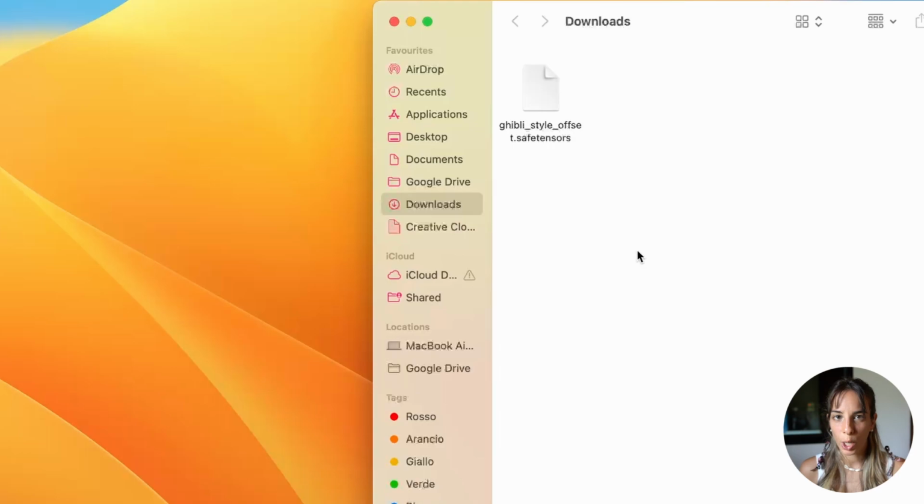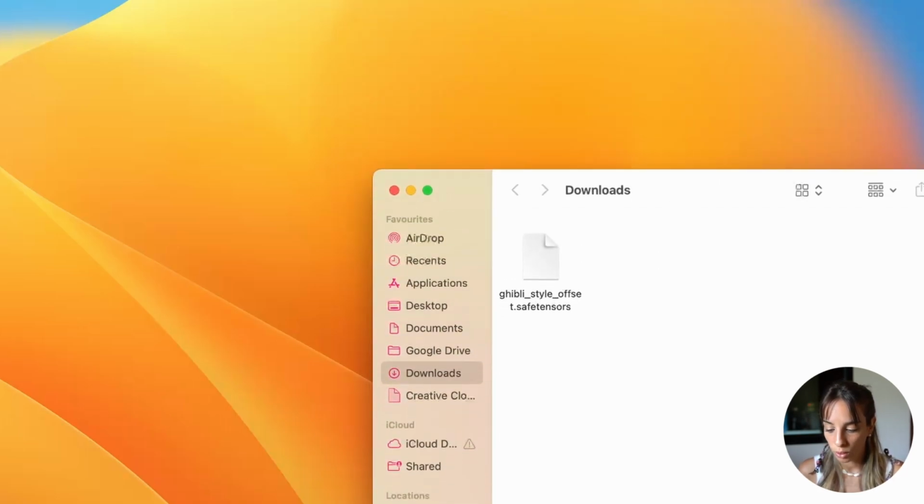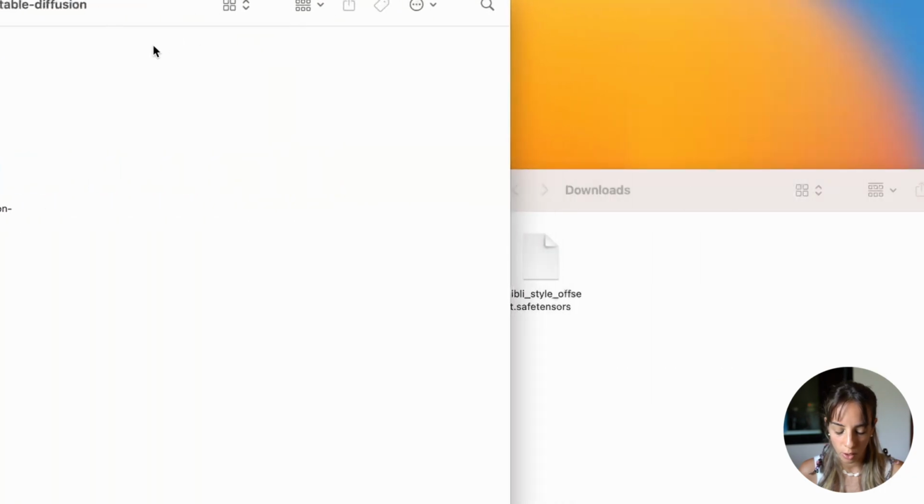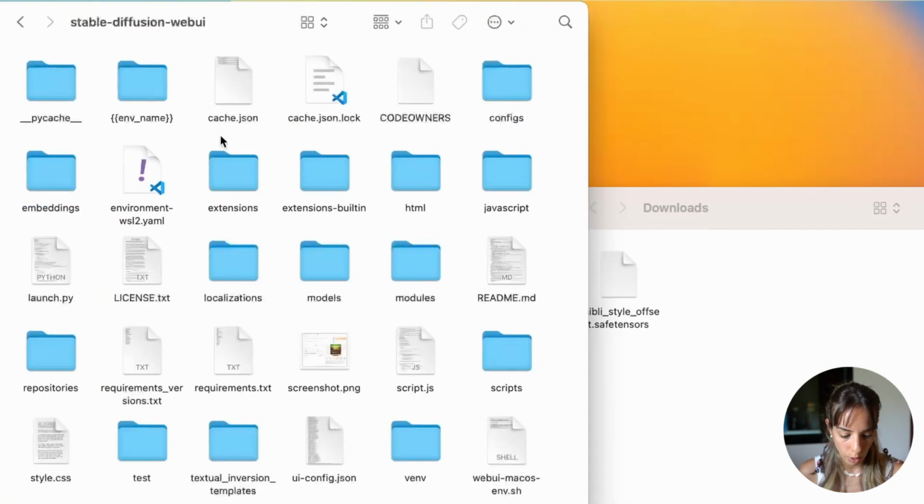So what we have to do now, we need to just move or copy and paste or cut and paste the safe tensor we just downloaded into our Stable Diffusion Web UI folder. Let's have a look which folder we need to use for the LoRA model. So this is my Stable Diffusion Web UI.